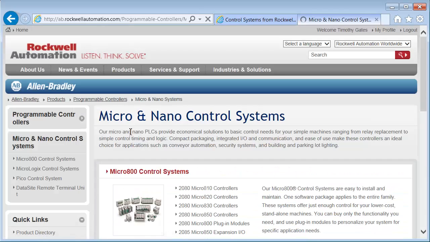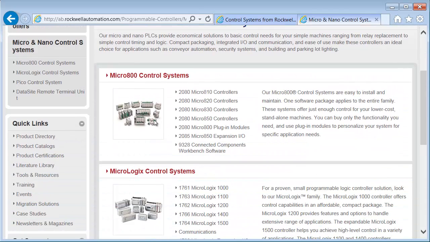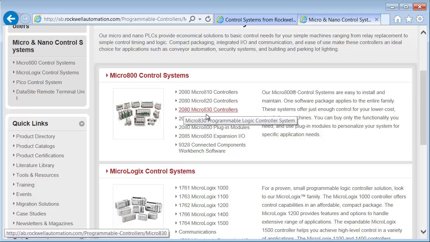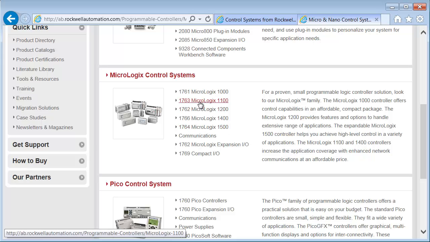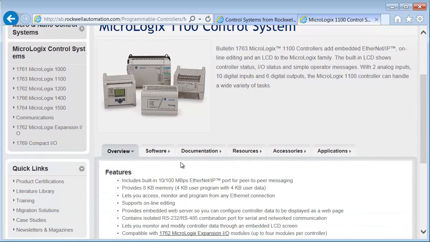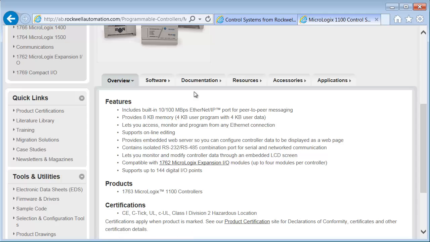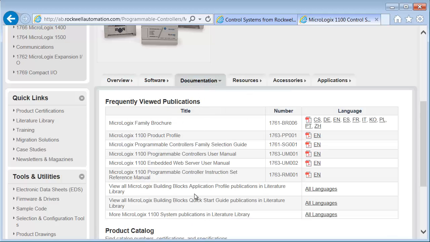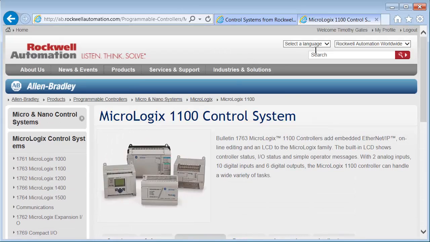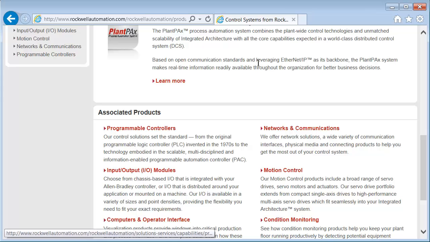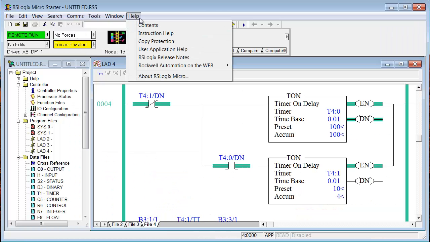We'll go to the Micro because that's what we're using, RSLogix. You see here we're using RSLogix 1100. Software, documentation, and there you have PDFs that you can download, product catalogs, etc. That's actually pretty handy. Go back to help.